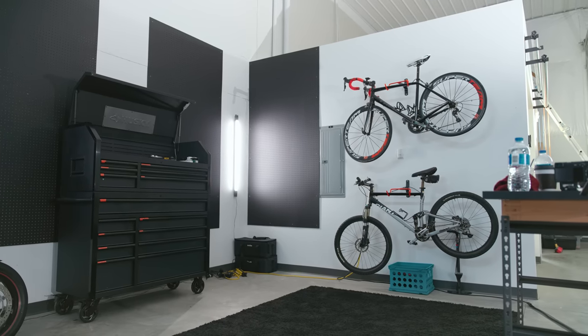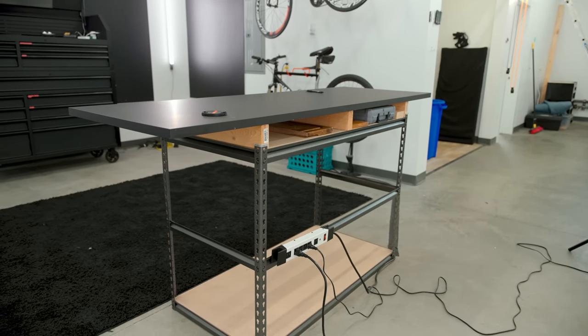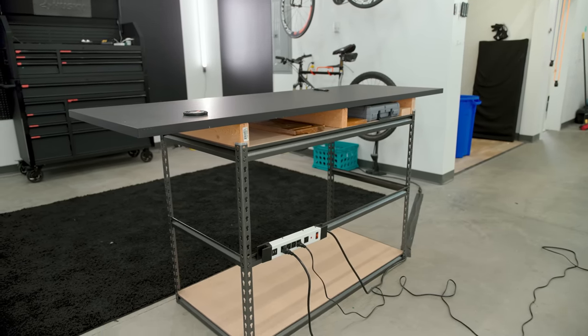If you were to walk in on an average day, this is probably where you'd find me — right here at this bench, cup of coffee, laptop, either editing, scripting, doing whatever. For whatever reason, I really tend to gravitate towards this area. This is actually the Josh and Jason Destroy Everything set, which I call the J&J set. This is an Ikea countertop that we're using as a makeshift workbench on top of just some hobbled-together pieces — part of a shelving unit with some two-by-fours to give us a little bit of slots underneath the desk. This is where the vast majority of any sort of building happens — like when we made the acoustic panels, that was all localized to this area. This is sort of the test bed construction area, right to the side of the listening area.